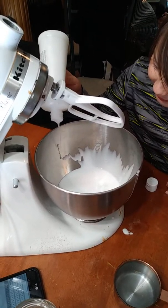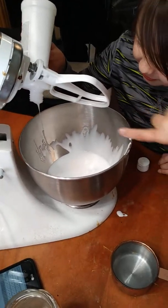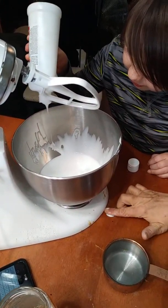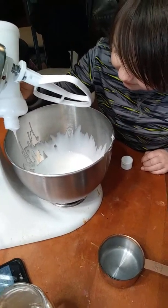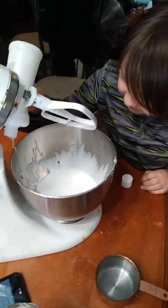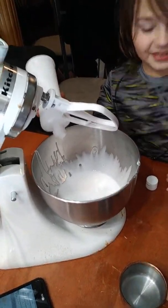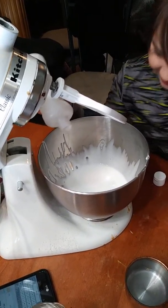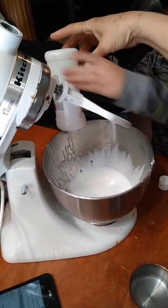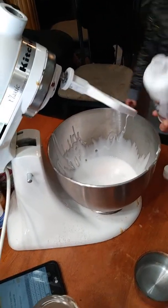I'm gonna do a drawing. I got it everywhere. Drawing with glue. Make sure you get it inside the bowl. You had it all dripping all over there. Okay, I think it's done now. Okay, hold on, empty it out now. My hands are getting tired.